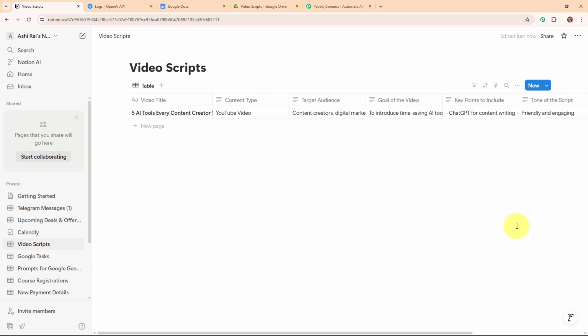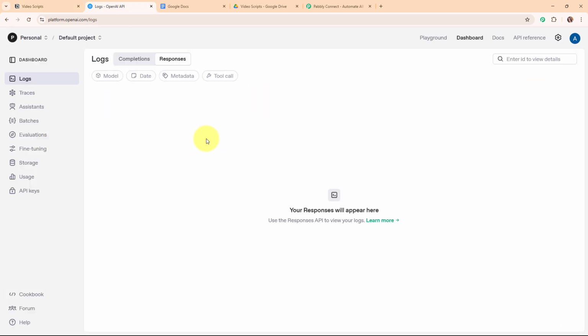Alright, so as you all know, I manage all my content ideas in the Notion database, including topics for YouTube videos, Instagram Reels and blog posts. Now writing scripts for each of these manually takes a lot of time. So I set up an automation where whenever I add a new item in my Notion database, an AI agent automatically generates a full script for me based on the title or the content brief. This saves me hours of work and helps me stay consistent with content creation without having to start from scratch every time.